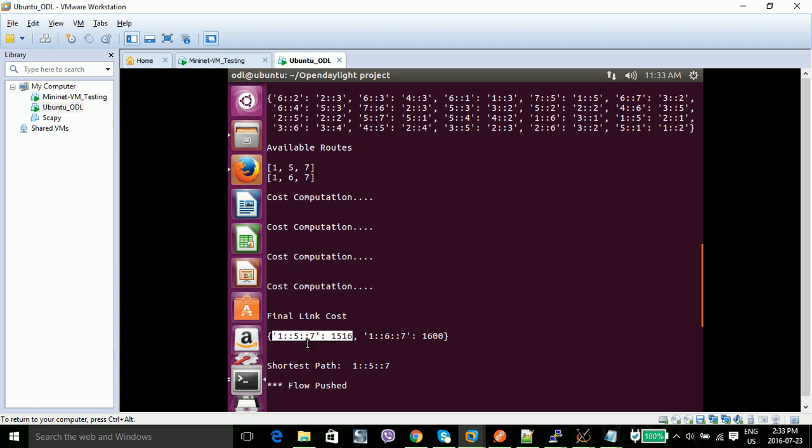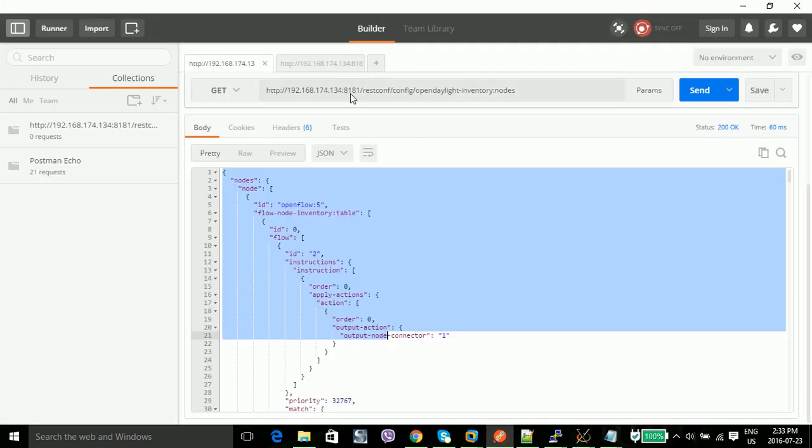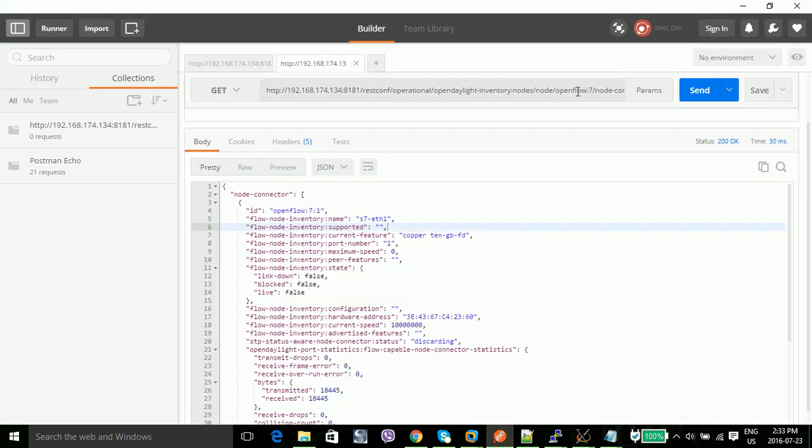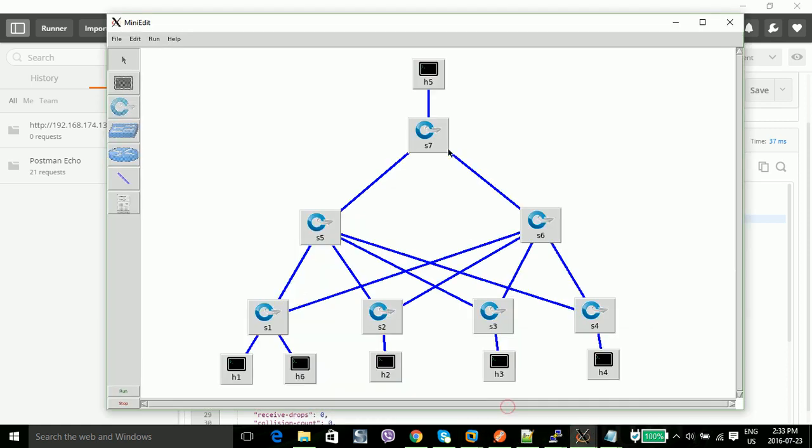How do I get this cost? Actually, to get this cost, I use this REST command and find out, let's say OpenFlow 7:1, it's actually Ethernet port 1 of OpenFlow 7, that is for this one.